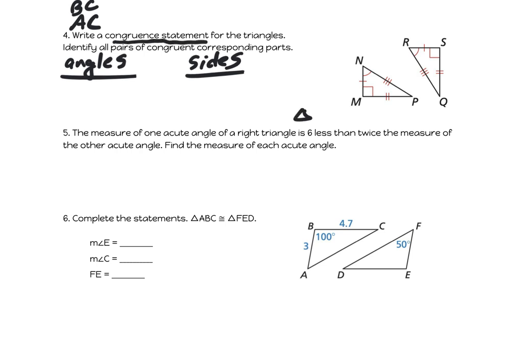So you're going to say triangle MNP is congruent to triangle. And remember, this one can be in any order you want it to be, but then you have to identify what pieces go with MNP. Okay? And so you got to put this in the correct order. Don't just randomly put letters where you want. They have to match up with M, N, and P. And that's where your sides and your angles can help out with that.